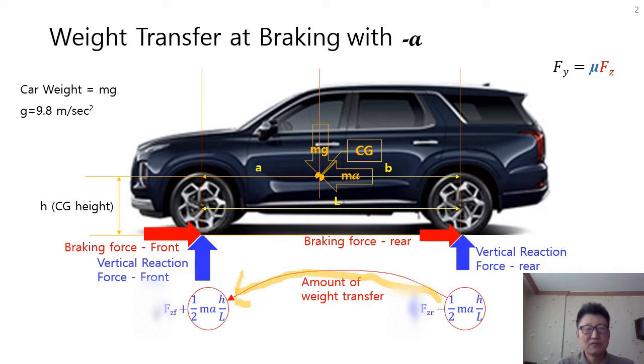It looks like no problem at all if we design the front brake capacity bigger than the rear one. But ironically, the real problem exists at the rear wheels, because the vertical reaction force reduction here due to weight transfer brings about the brake force reduction at the rear wheel also. A weaker brake force at the rear wheels can cause a serious safety problem. We will discuss this in detail in the quiz slide.